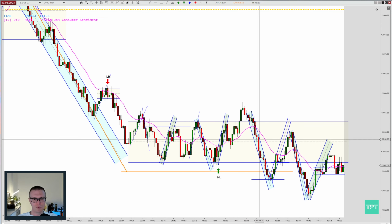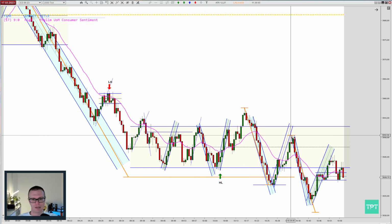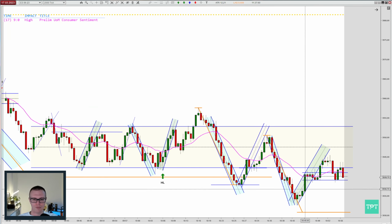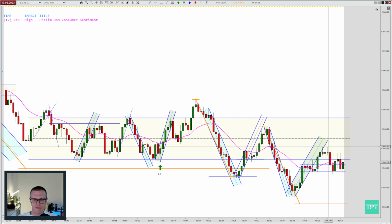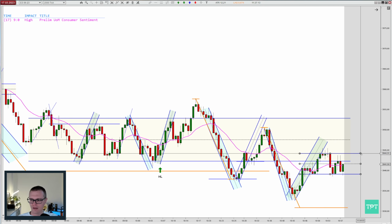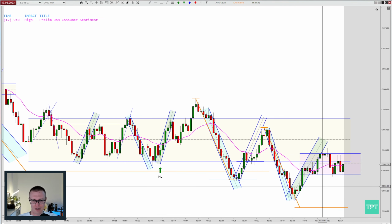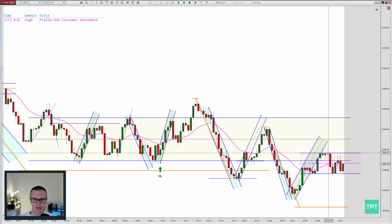So we had two legs lower here, first leg, second leg, didn't reach the second measured move, and we're turning here. And now we find the second entry long. It's above the EMA, but also it's in some congestion area. I'm drawing this in a different color, then you can see it better. This support has been proven. You can see many touches here, and sellers are not able to push lower.